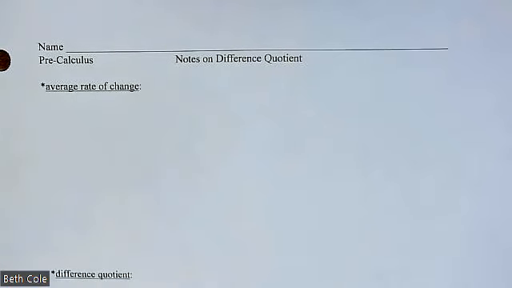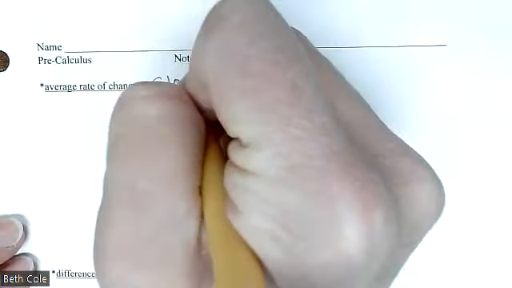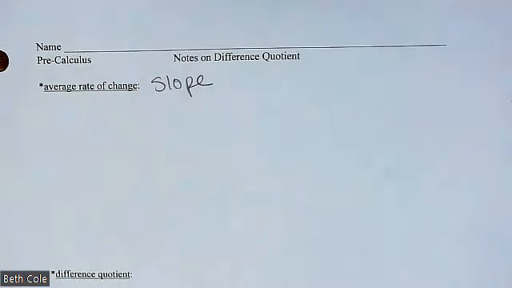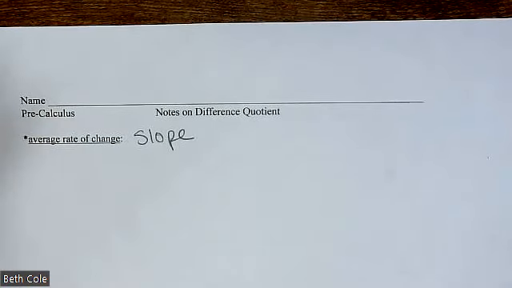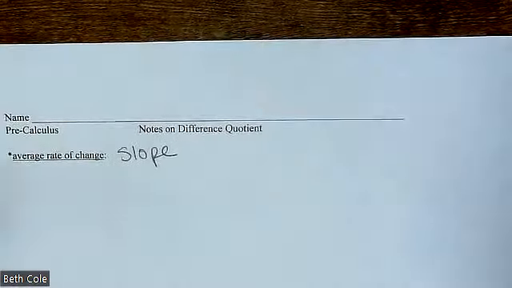So what we're going to look at is an average rate of change, which is a fancy way of saying slope. And if some of you are going on to calculus, you're going to take calculus in college. Calculus is the study of rates of change. You can sum it up just in the word slope. Before I get into this, let's just make up a problem to review back from Algebra 1, just a margin problem off to the side.